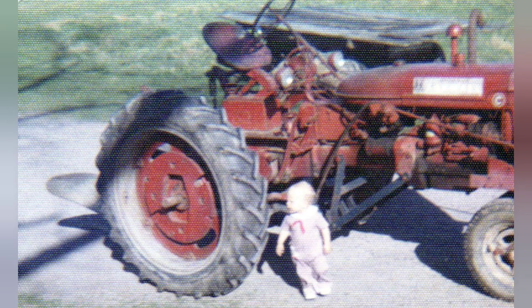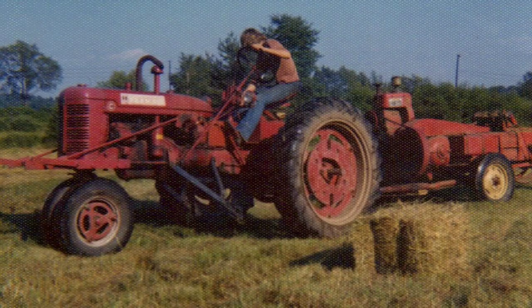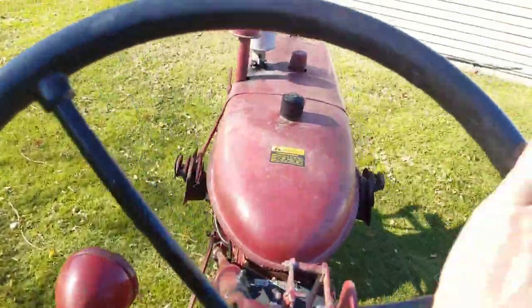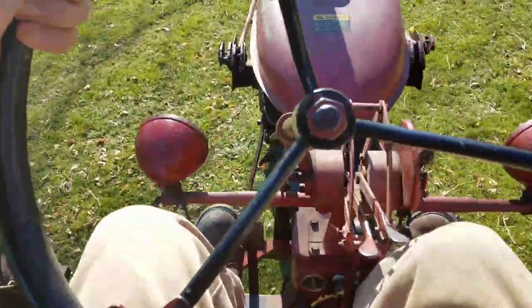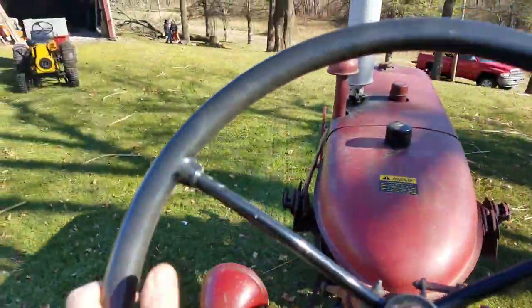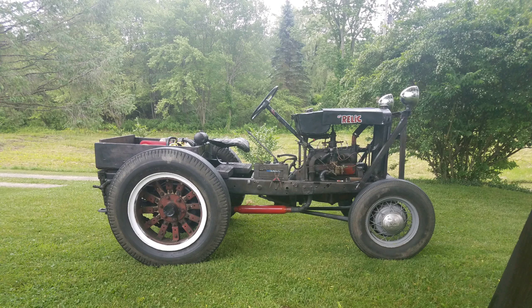At some time in the 1960s or 1970s, my grandfather got a Farmall C. The Relic was worn out, and it just couldn't compete with the convenience of a Farmall, with its tight turning radius, hydraulics, and governed throttle. It was a better farm instrument, and the Relic stopped being used.